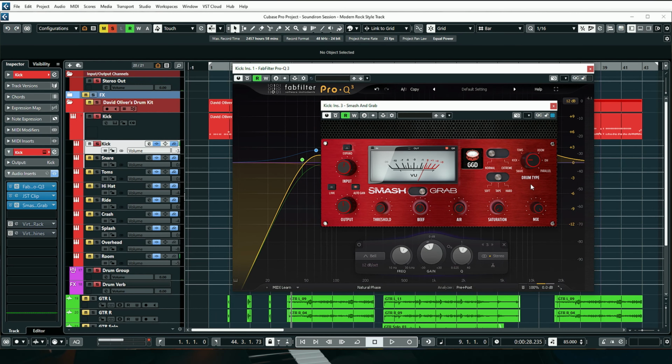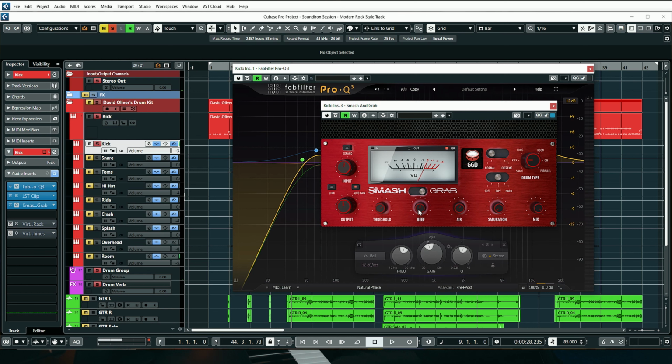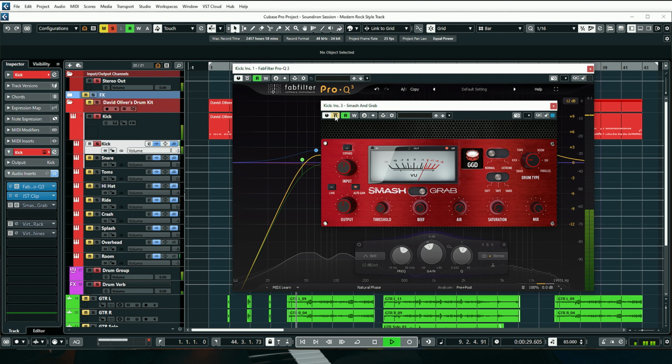I have it set to kick, which is nice, so you can utilize the different drum types depending on what drum type you have it on. Then I just played around with the settings a little bit, giving it a little beef and a little bit of air. It's a really cool plugin, super easy to use, and I like to experiment with it every now and again. So let's hear it without.